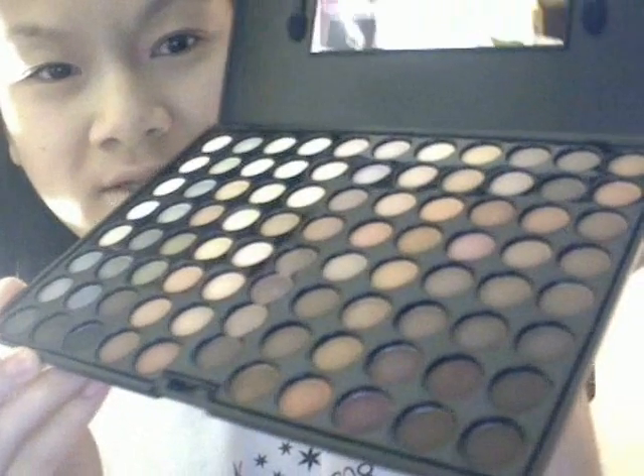Here's the palette — it comes with 88 shadows. The lighting's not that good, but you can see it ranges from browns, purples, oranges, cream colors, blues, greens, a little bit of gold in there. It has the usual mirror and sponge applicators. I'll just leave the sponge applicators in there, because I heard if you try to take them out you can't put them back in. The shadows are like the size of a dime — a Canadian dime — so I found those kind of tiny, but what can you do. I took pictures so you can see a little glimpse of what the warm palette looks like.